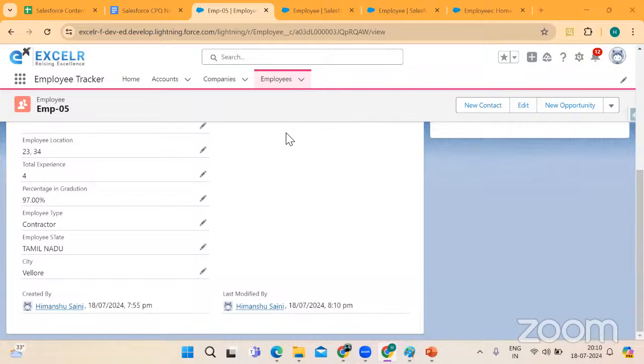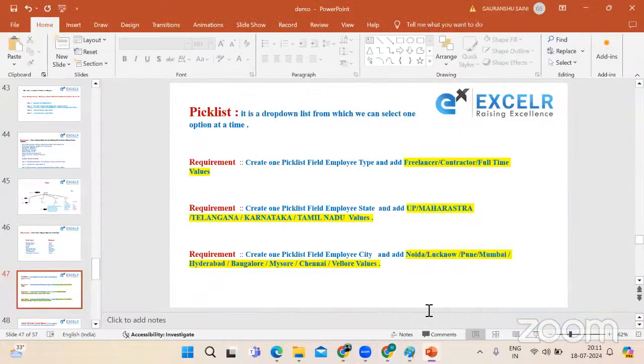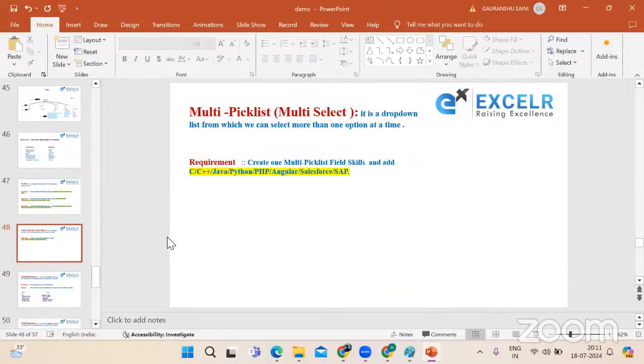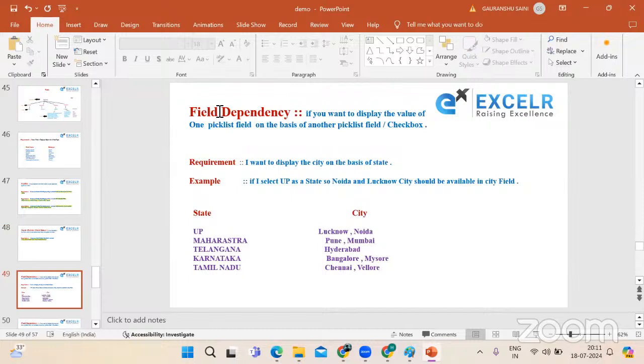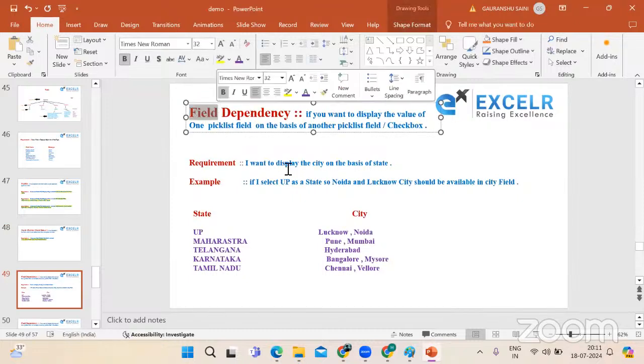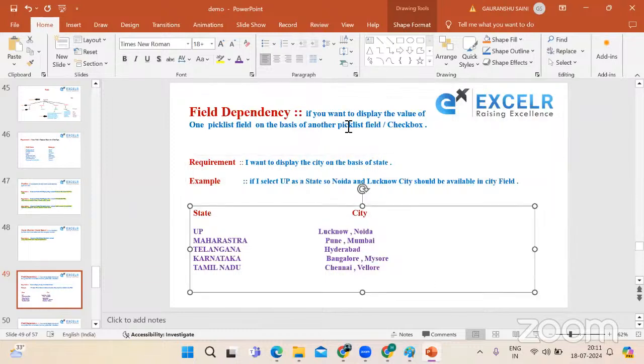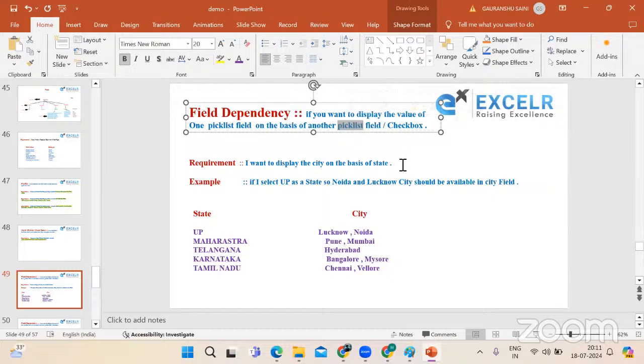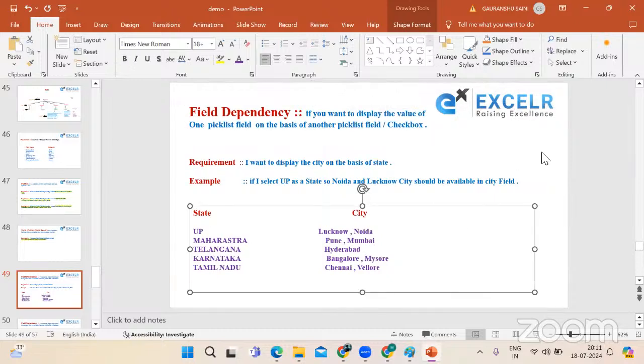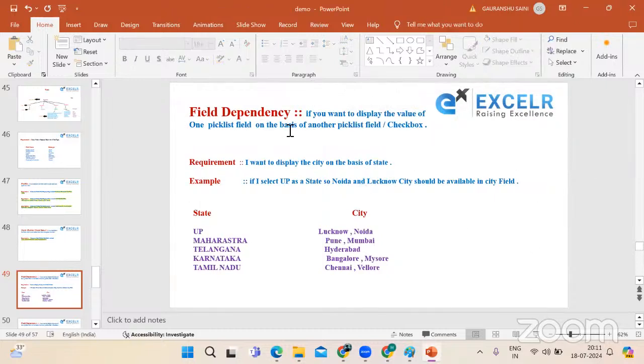So how is it possible? For that we have field dependency. If you want to display the values of one pick list field on the basis of another pick list field, you can use field dependency.